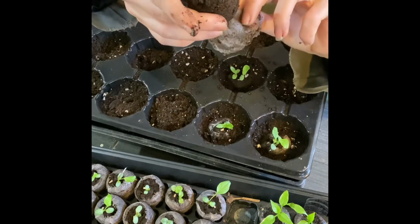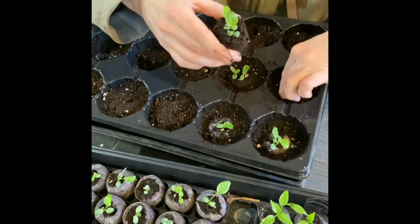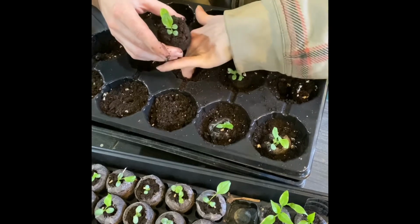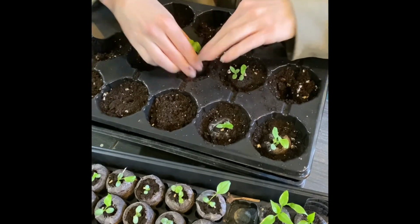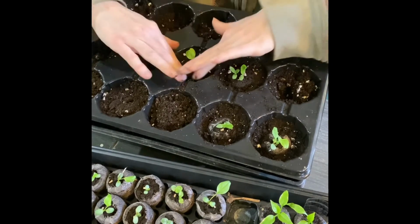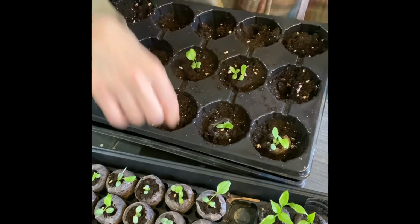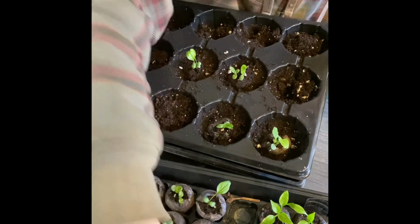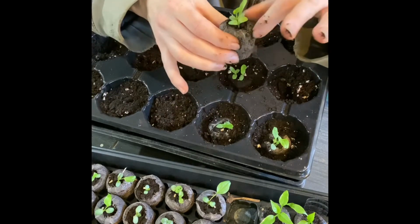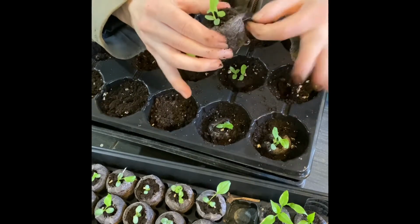Let's see if I can pull this. Oh yeah. So I'm just creating a well in the soil and then inserting the echinacea plants. Let's try that again. So far, I've been fairly lucky.